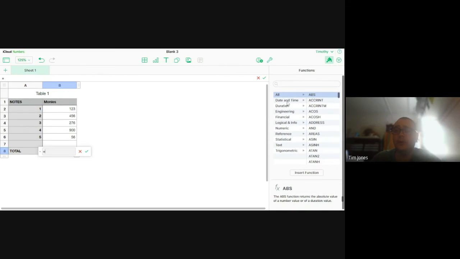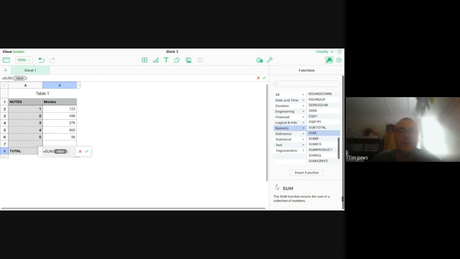We can look under category again if we want to. Let's click financial. That sounds all right. We're probably looking under financial, or maybe under numeric. I think we're looking under numeric. There we go. We've got sum right there. We can hit insert function, or we can double click it.